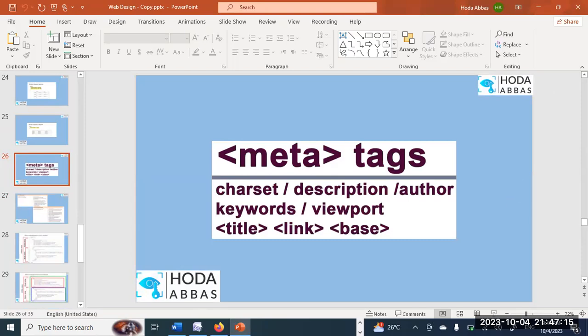Of course we have charset, description, author, keywords, the viewport. This is the scale for all devices, link, and so on.